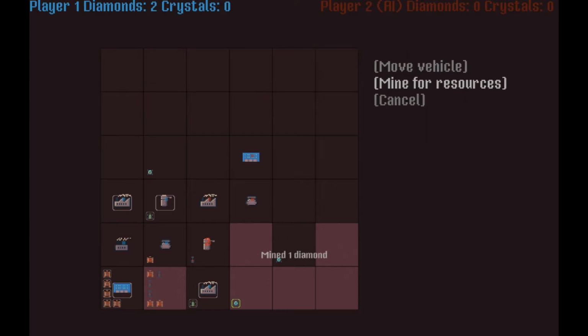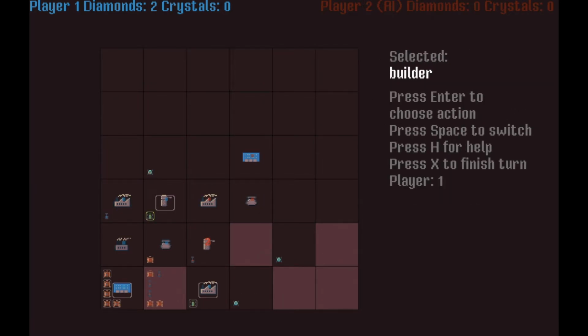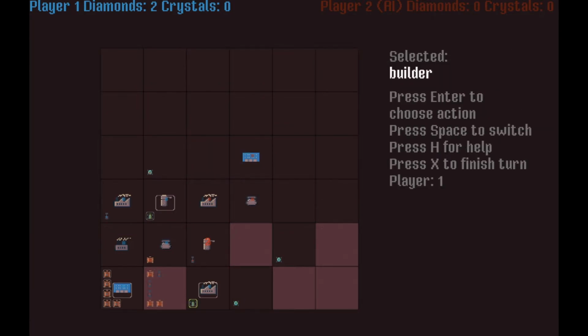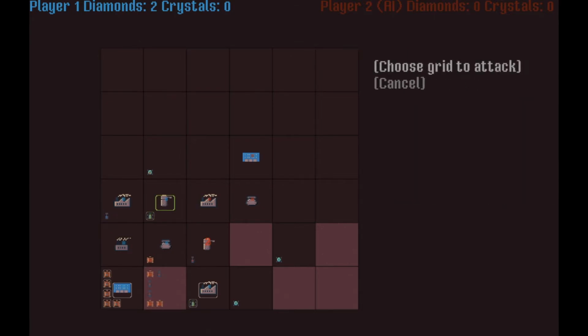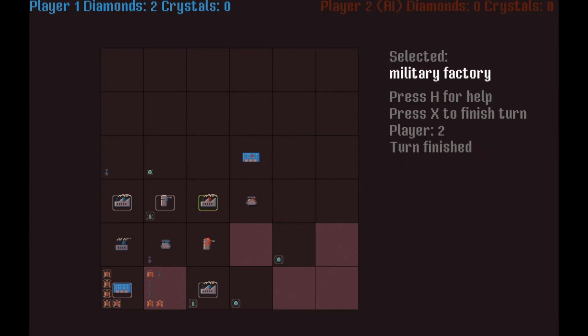It's mine. We have 3 diamonds. We can make a demolisher now. The only problem is that I think that once I get close to the base, the AI will start withdrawing its fighters to the base, so that's not great. But yeah, I have this thing I can use, the turret. That's pretty much it. Okay, let's take the demolisher and move closer to the base.